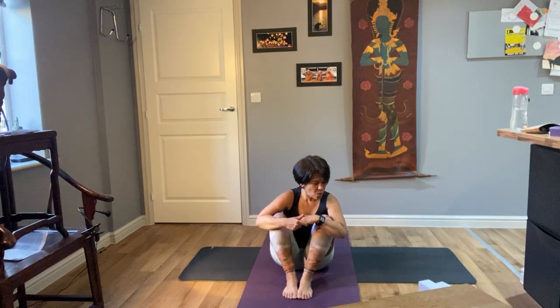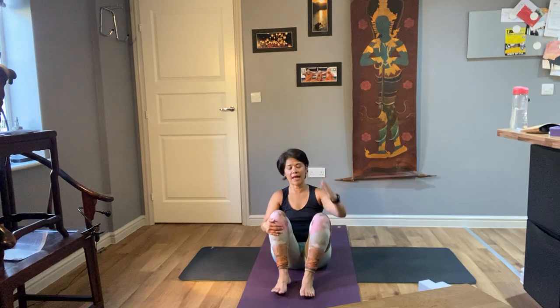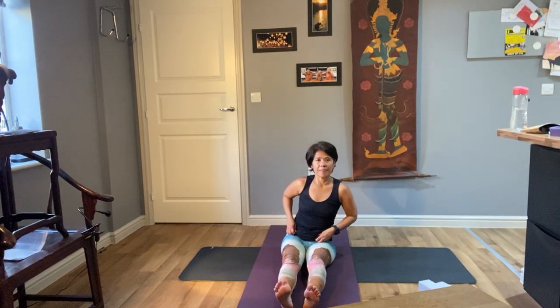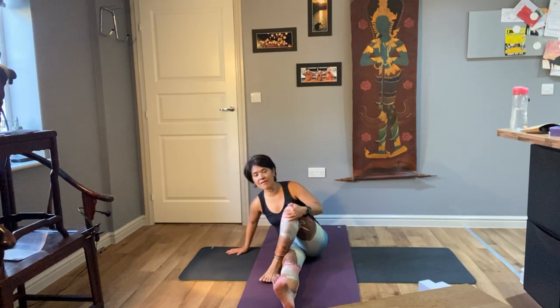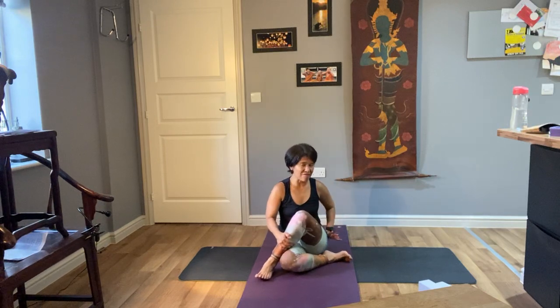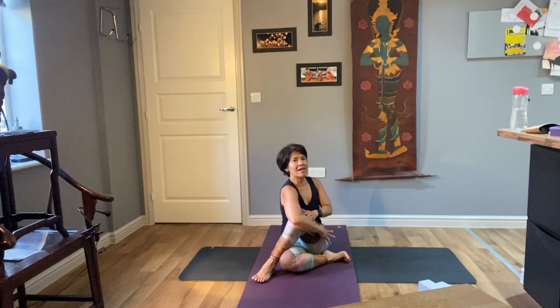Fabulous. So what we're going to do now is a little twist and then we'll do a little bit of upside down work, okay? So let's extend the legs out in front of us. And we're going to cross our right foot to the outside of our left knee, okay? And you can either stay here with the left foot active or you can bend that left knee, bringing the foot towards your bum. Have both sit bones firmly planted and wrap your left arm across your legs.